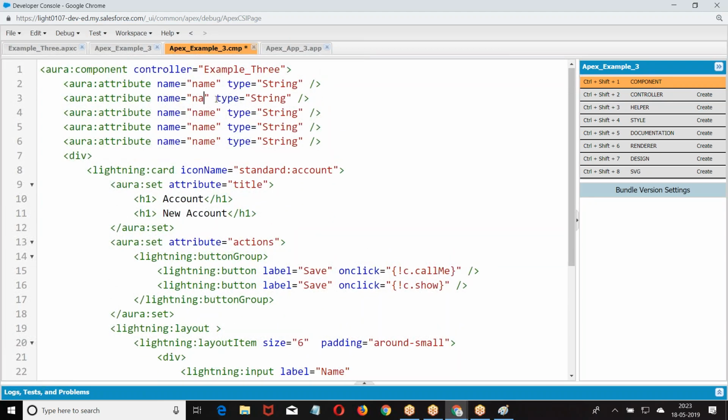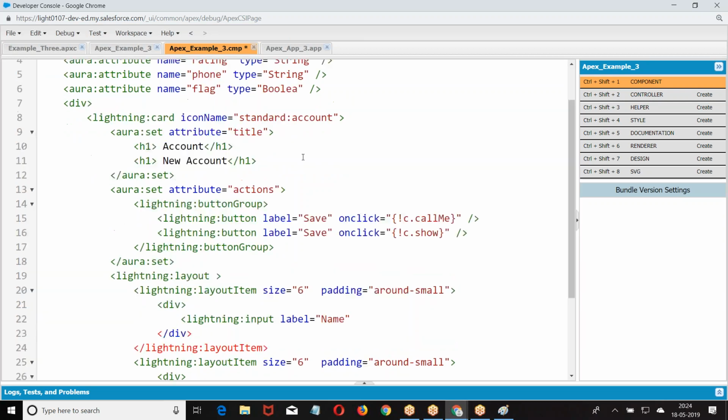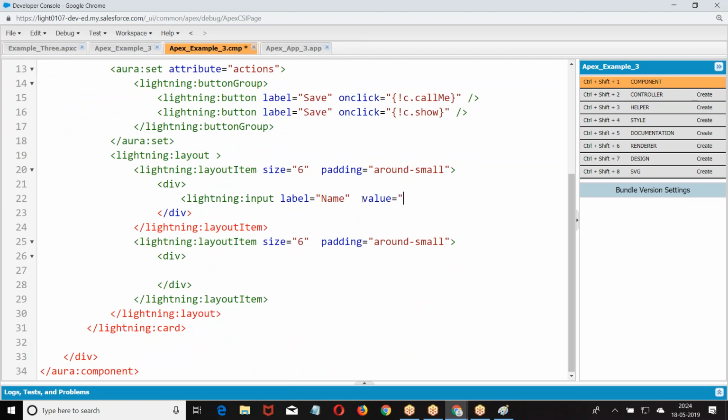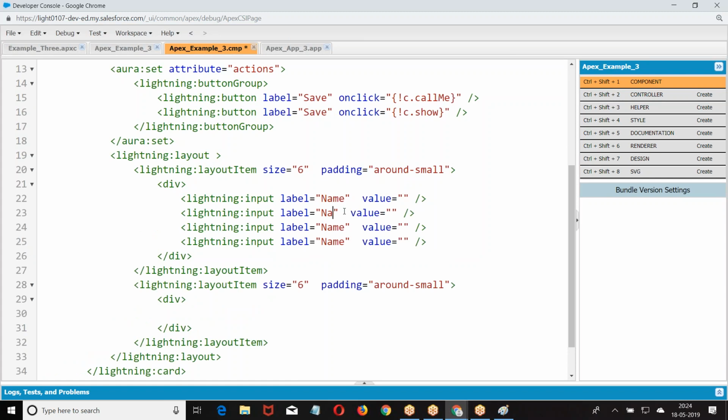Then here we have name, industry, phone, so here we have v.name. Whatever values we are entering, we're trying to take.